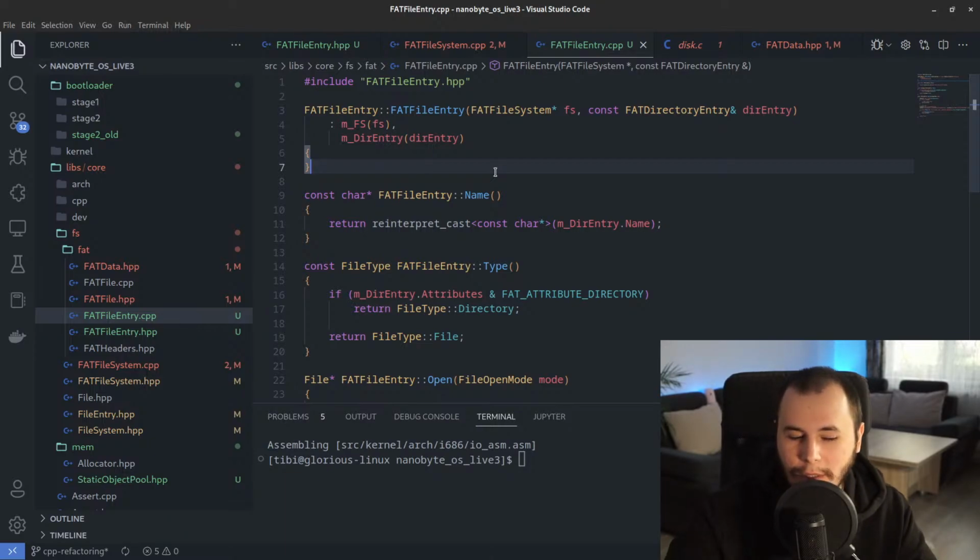Porting to other architectures. Yes, I'm planning to port this to either ARM or RISC-V. I'm thinking of getting a device at some point in the future, maybe a Raspberry Pi or something like that, and trying to port the OS to that device. Yeah, but again, this will take quite a while because I really want to get the basics done before I jump into that.